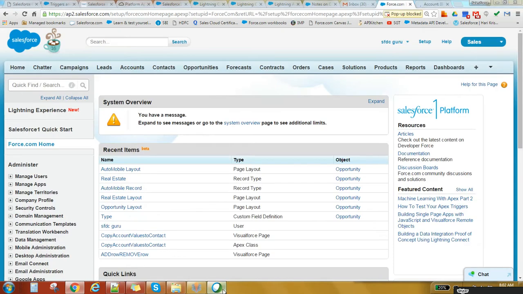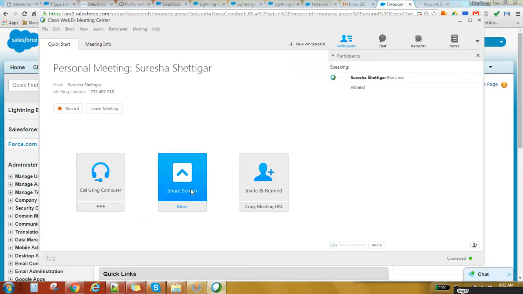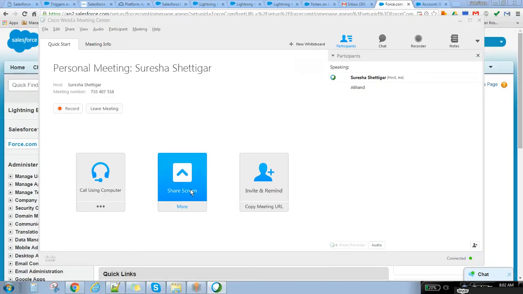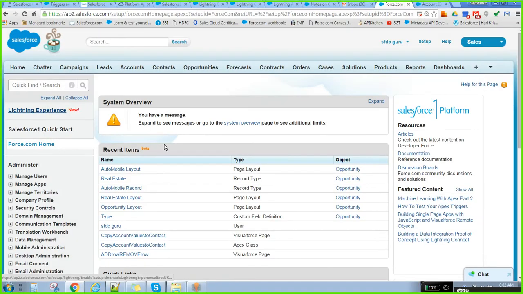Okay, same kind of functionality we are going to implement. Basically, what we have to do programmatically: whenever an account is cloned, internally we take that record ID first, retrieve all those fields, and create an account.